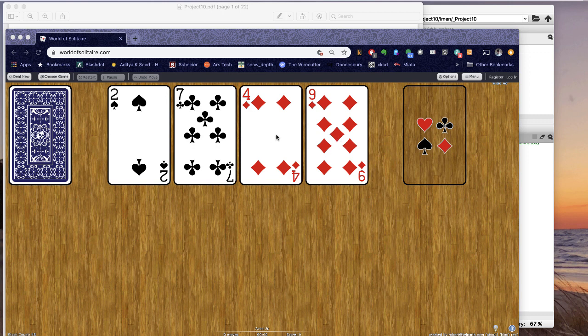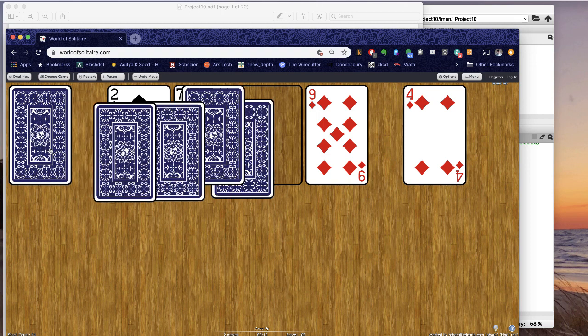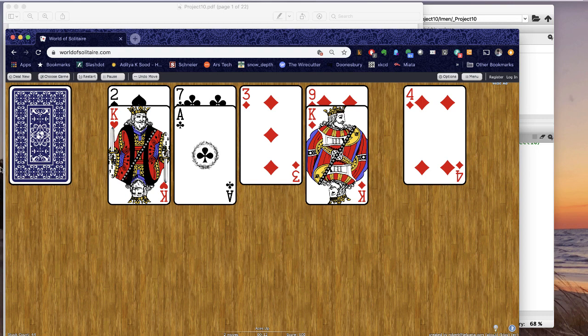So for example, I've got a 4 of diamonds and a 9 of diamonds. If I click on the 4 of diamonds, it moves into the foundation. Now there aren't any 2 cards of the same suit, so I can't move any. And when a deal happens, it deals exactly 4 cards.